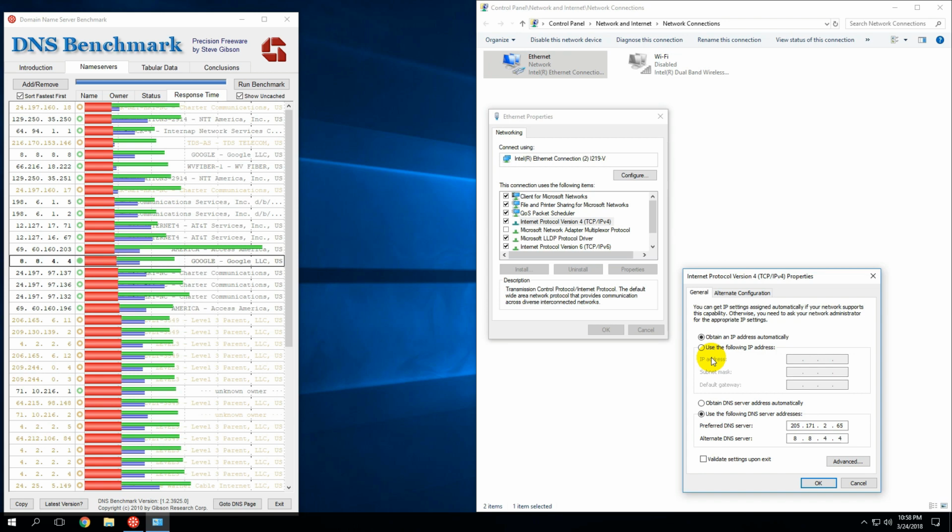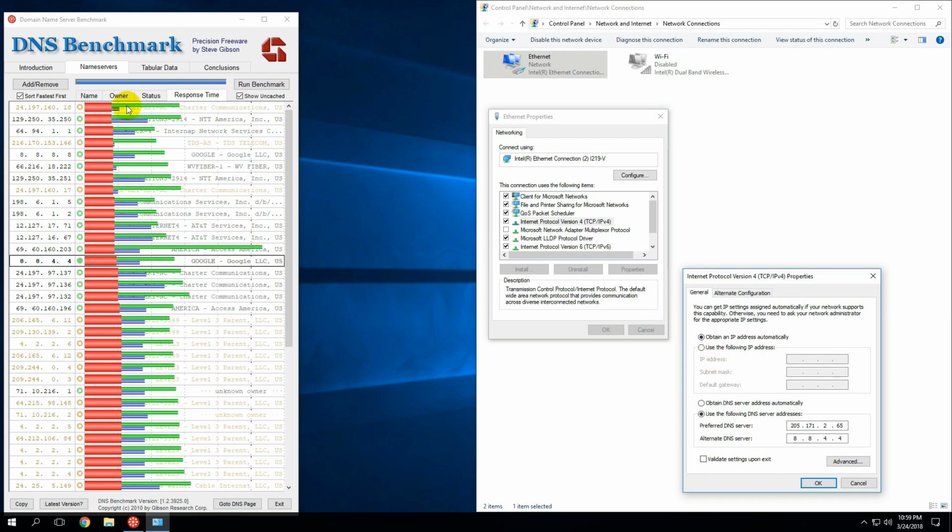Now this won't give you a drastic change in your network performance, but if you were having issues before connecting to certain websites, like sometimes websites will put a region lock, but they'll do a poor region lock. You know, a poor man's region lock is based on DNS. So if you use a DNS that they determine is a worldwide one or a DNS that is specific to their region, then they'll let you in.